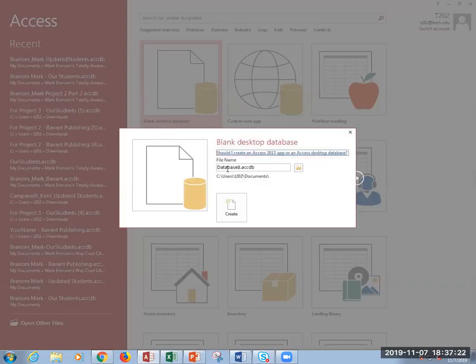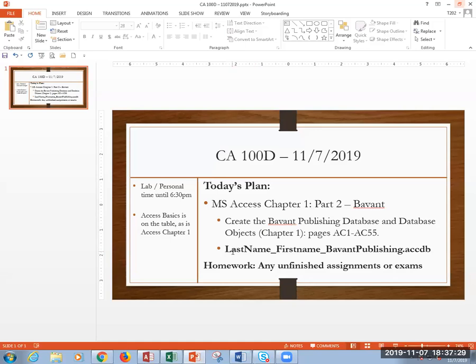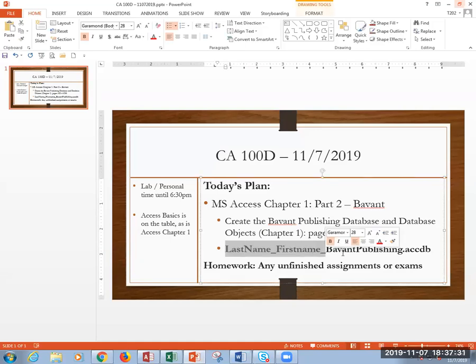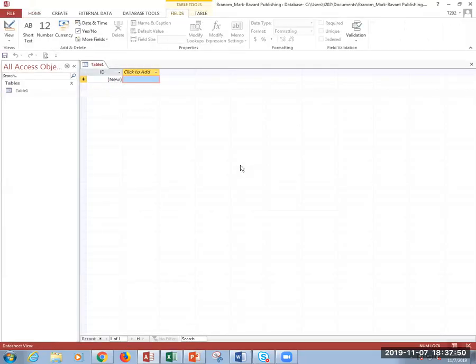Then the file name we want to use is your name, Bavant Publishing. So I am going to call mine Branham Mark Bavant Publishing, and that will then create the database.